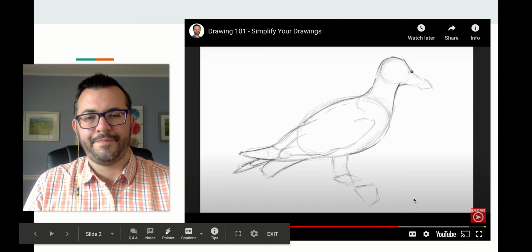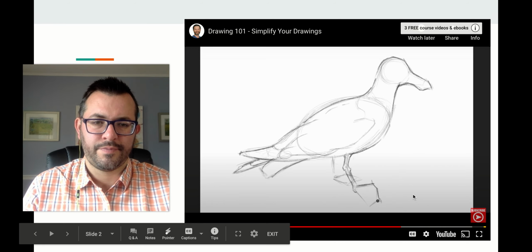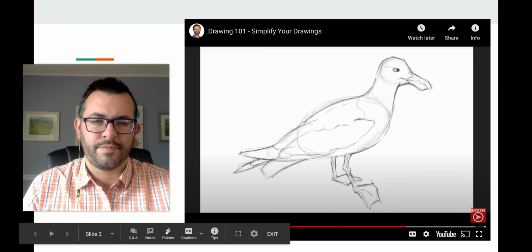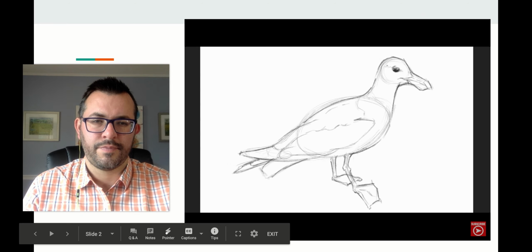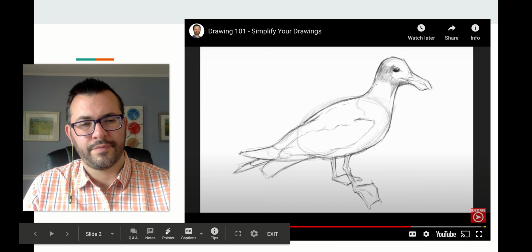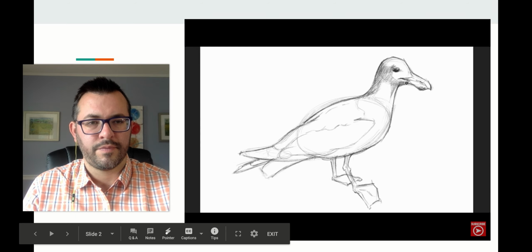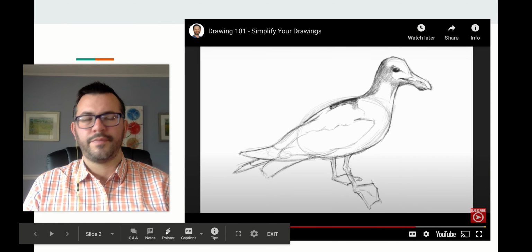We can focus on the textures that are observed, the values, all of the details that seem to be overwhelming at the beginning stages of the drawing, but shouldn't be. In the early stages of the drawing, we should be concentrating only on the basic shapes that we see. Learning how to see these basic shapes is fundamental to learning how to draw. Once you learn how to see objects as basic shapes, then you can draw anything that you want.